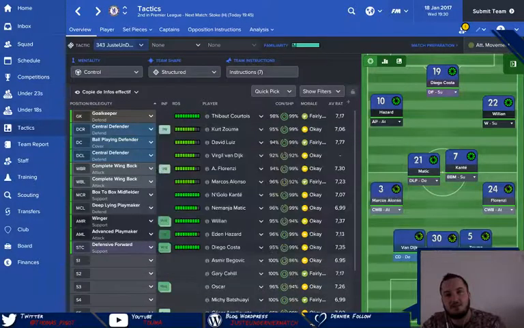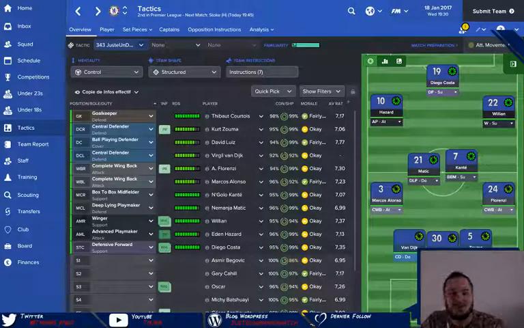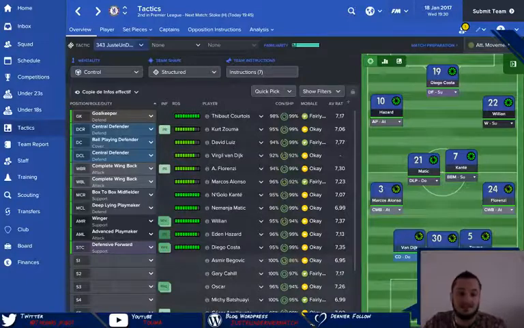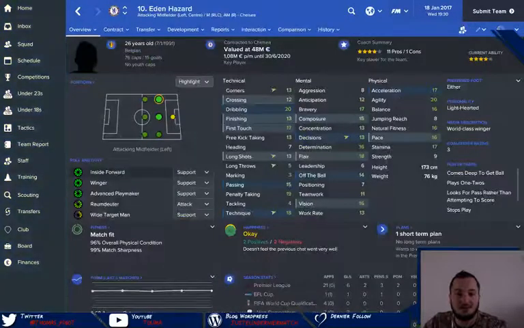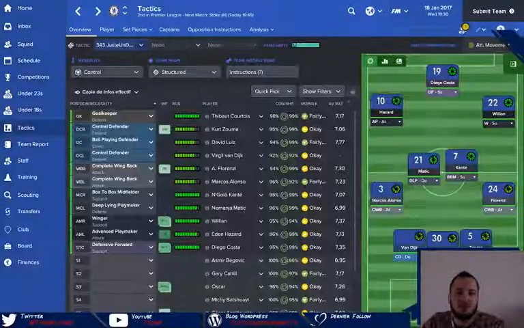Inside forward, but the advanced playmaker will roam more. He will want to create more than an inside forward, who will get through the middle of the pitch, but won't create as much as the advanced playmaker, because he is a forward and he wants to score, he wants to shoot, etc. He doesn't really want to create. So this is why I want to go for an advanced playmaker as Hazard, because he has the ability to create with quite good passing, quite good technique, quite good vision, quite good flair. So this is why I want this role for him.